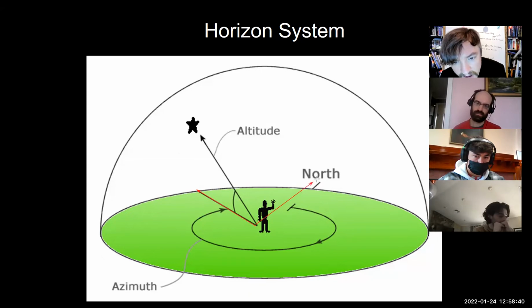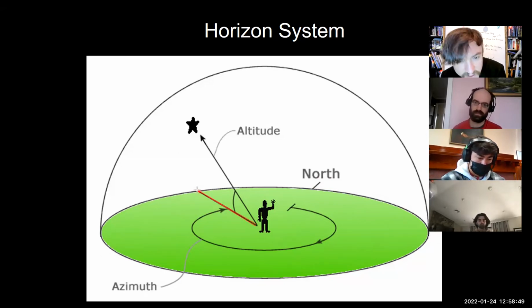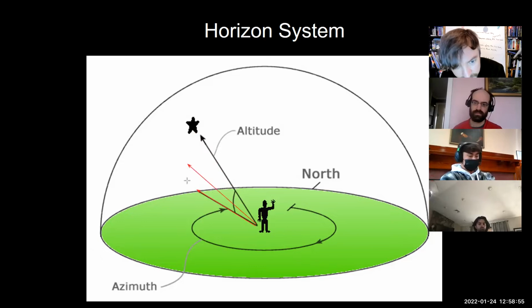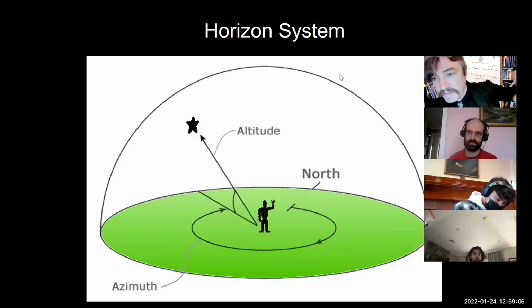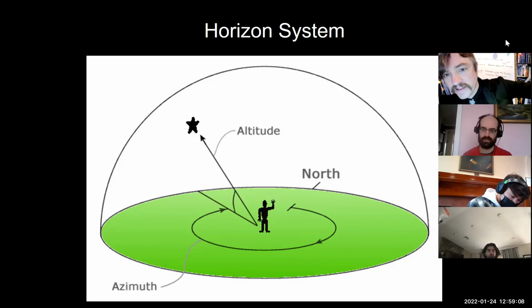But remember, these are angles. If I'm doing azimuth, I start 0 degrees north and I swivel along the horizon until I get to my closest point. That's your azimuth. And then for my altitude, I start at the horizon and I go how many degrees up, okay? All right. The horizon system is a really nice coordinate system to use when you and your friend or your grandmother are out at a telescope together, because you can tell someone how to find something if you're located with them in the same place.